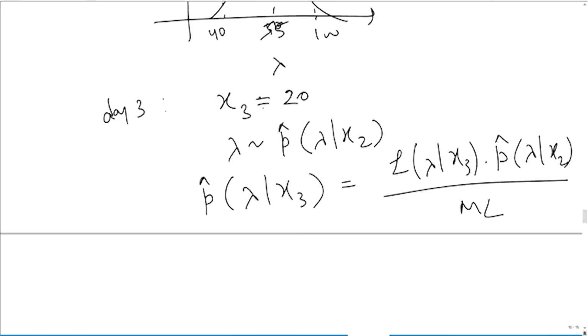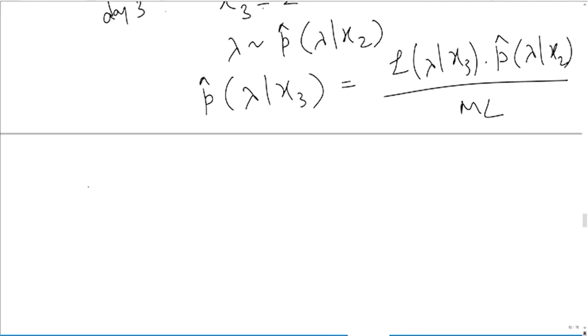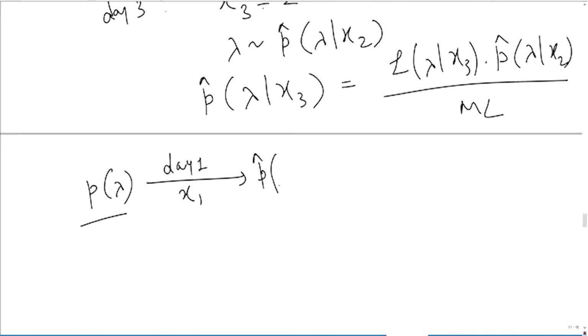So, as you collect data day by day, each day you are updating your information or your belief about lambda. And how you are updating it? The prior distribution of lambda before seeing day 1 data, what was day 1 data? X1, so it is the prior for inference about day 1 data. Okay. Now, for day 2 data, you will estimate a posterior distribution, right, given day 1 data.